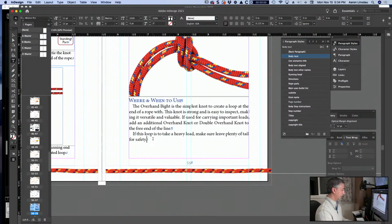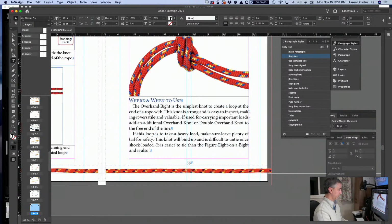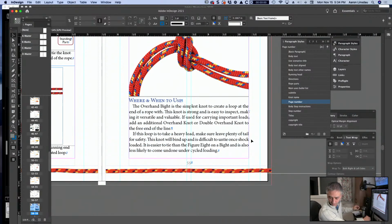Make sure to leave plenty of tail for safety. This knot will bind up and is difficult to untie once shock loaded. Also, it's easier to tie the figure 8 on a bite, and it is also less likely to come undone under cycled loading.